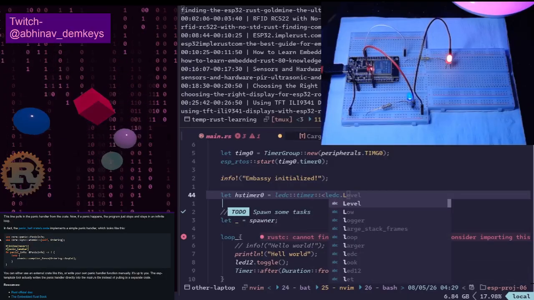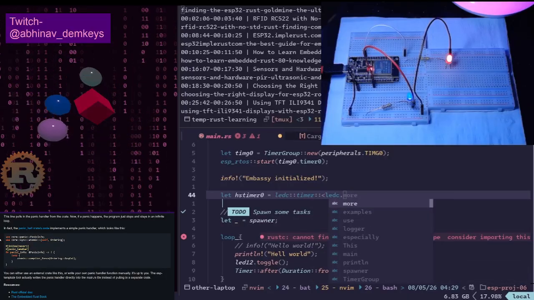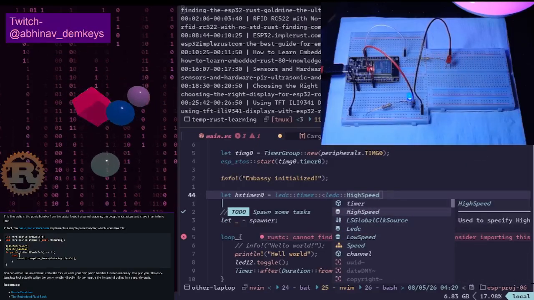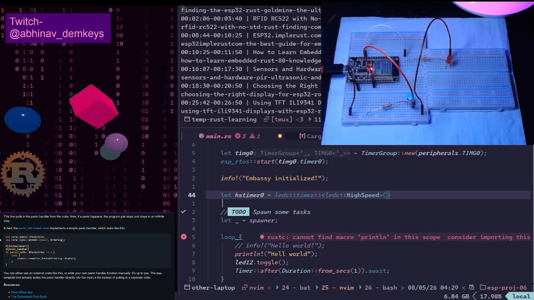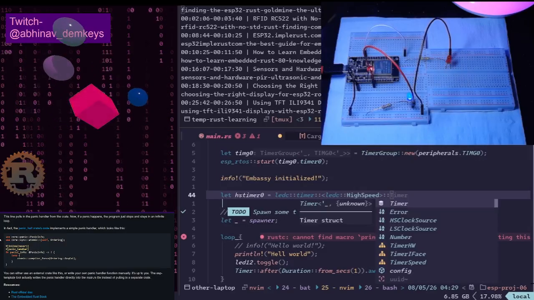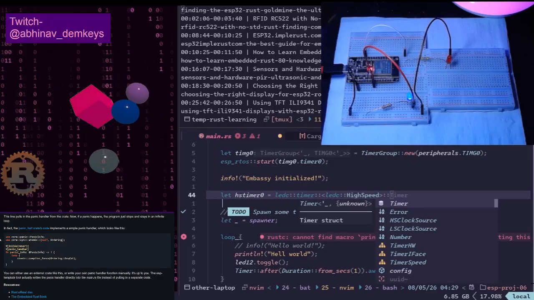Oh God, dude. Wait, hold on. Right. All of our configuration is done in the configure method. So we have timer dot timer. Actually, is it even timer?